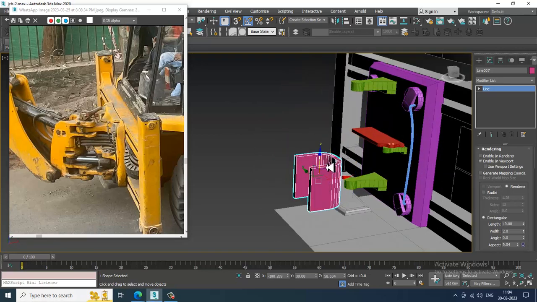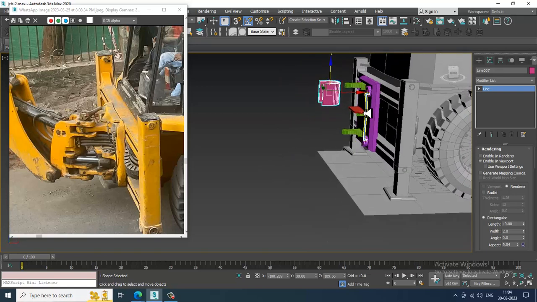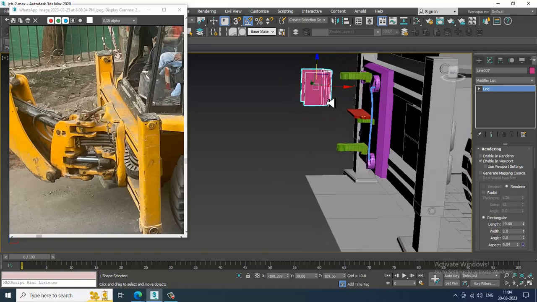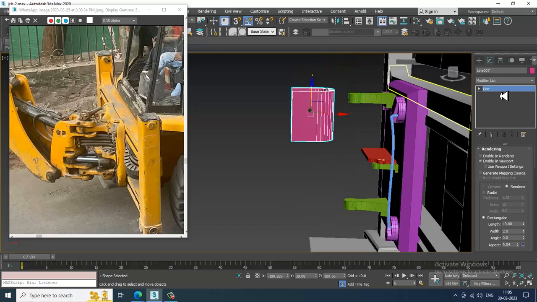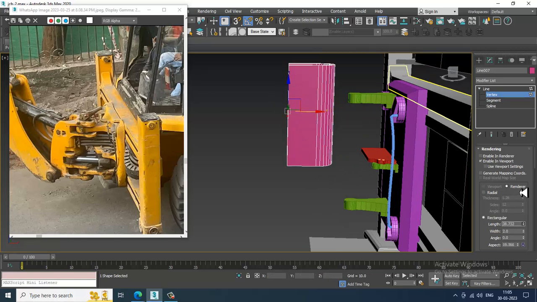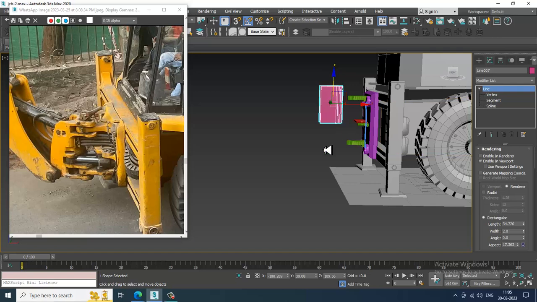This is going to be connected from here till here, so it's going to be a bit bigger. Again I'll go into the vertices, push it in this way and increase the size, drag it till here.